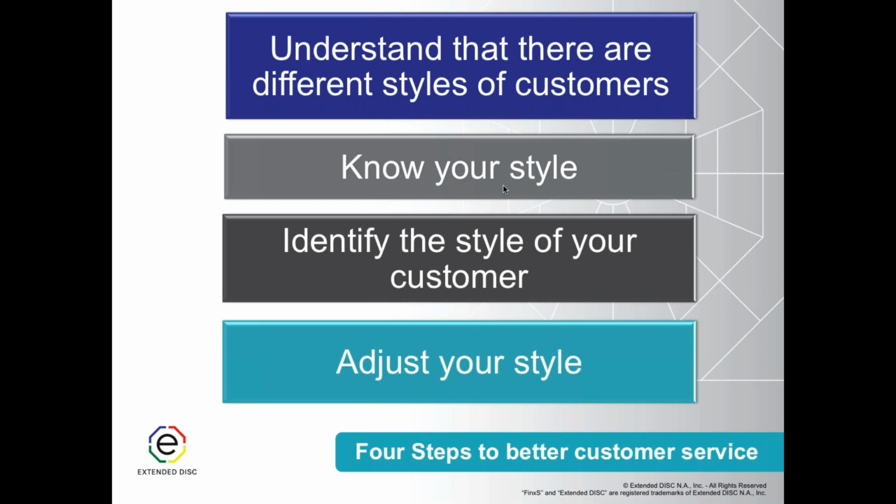Then in that third step, we need to learn to identify the styles of customers when interacting with somebody. And as you and I were talking about this topic, you brought up a great point that a lot of this is happening virtually. When I was in banking, it was all face-to-face. There was no internet banking. Now it's rare for me to go to the branch, and when I do, there might be a couple of customers there. But when I was a branch manager, sometimes we had the line out the door, so that has changed a lot.